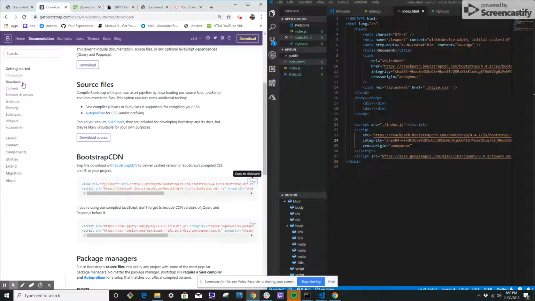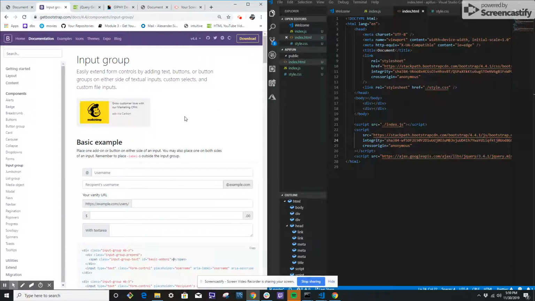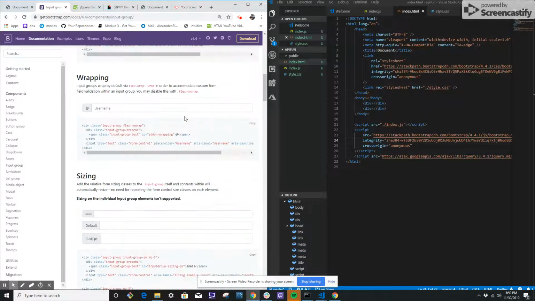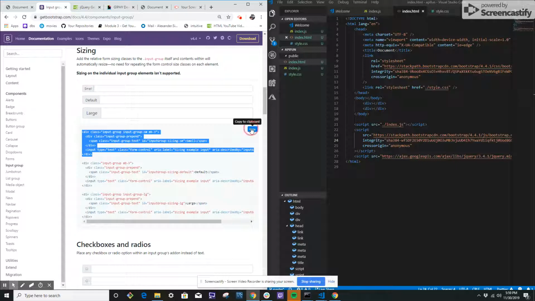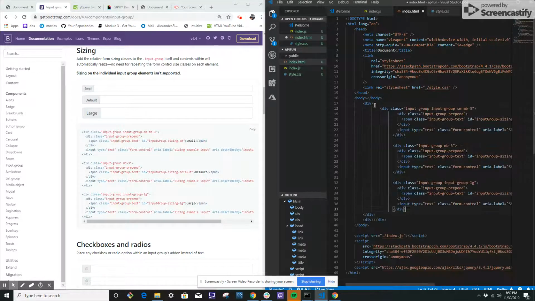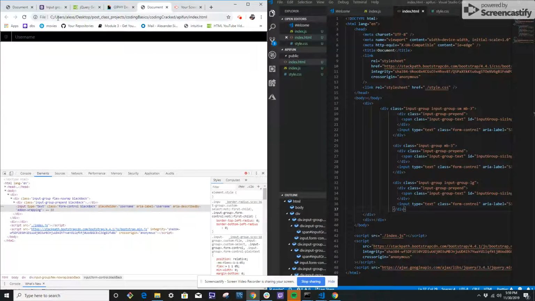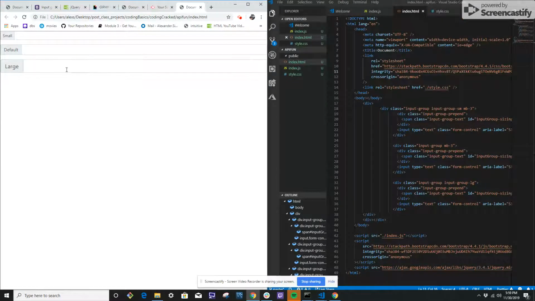Let's go ahead and start inputting some components. So let's come over here to components, and let's find like a search bar, something we want to use, like an input group. So something maybe with a button. We'll go one of these guys. So if I just copy this, it's going to be way too much. If I just copy this and I paste it and I save it, if we go over here to my page opened up over here, you can see, bam, there it is.